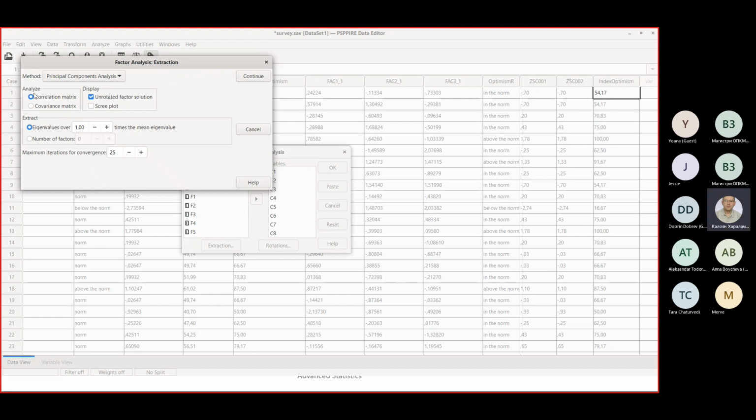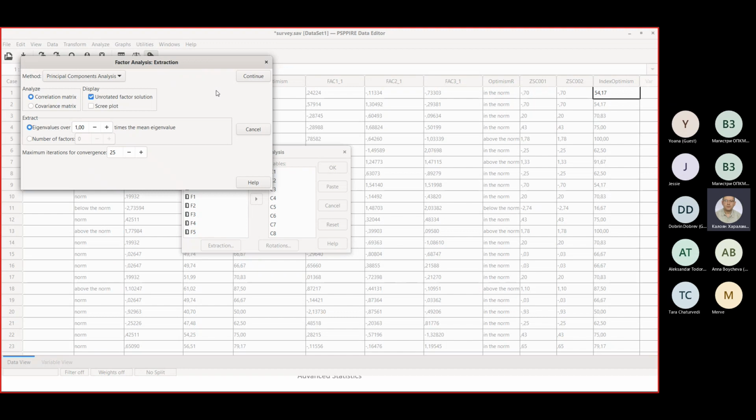But when we choose correlation matrix, then we work with z-scores. So when we perform factor analysis, it is recommended to use standardized values. Do not use the initial values of variables, but use standardized values. So here we must choose correlation matrix.